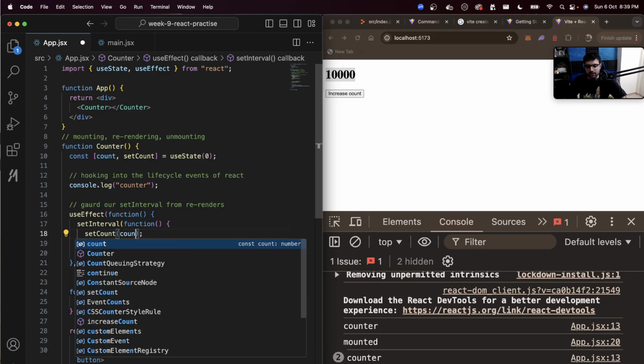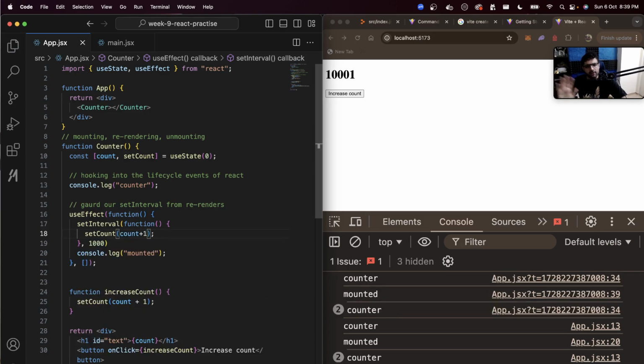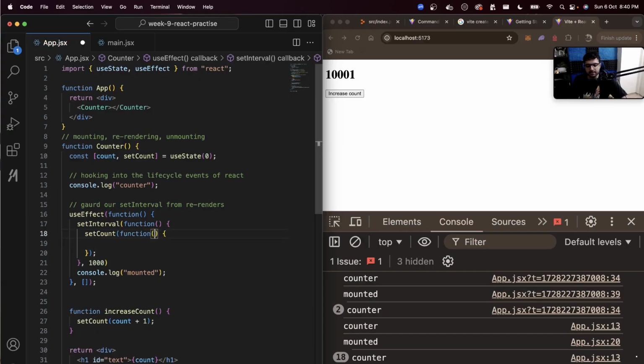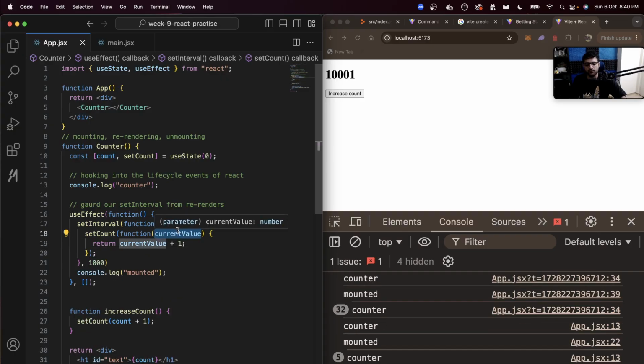तो हम क्या दे रहे थे? हम दे रहे थे count plus 1. क्या जो value है उसमें 1 add कर दो. Or you can be like, यार, I am going to pass in a function here जिसमें current value input आएगी और मैं यहां से return करूंगा whatever I want it to become based on the current value.